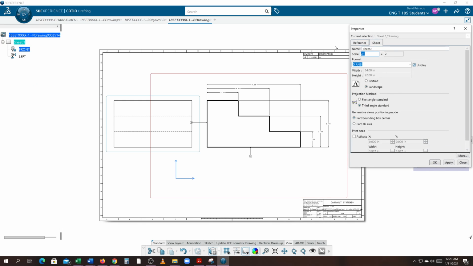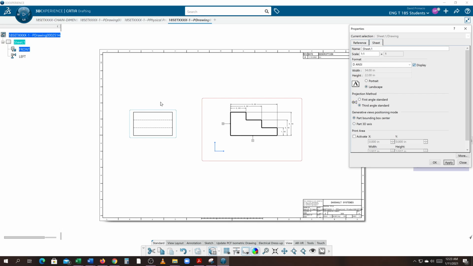I'll change the scale to 1. So that was up here. Hopefully you saw that. This right here is where the scale is. I've just edited that to 1. I just highlight the whole thing and type in 1. You can hit apply. You see that it's down to scale 1. Down here, up here in the pop-up window, it now reads scale 1-to-1. So again, that was under the tab called sheet.